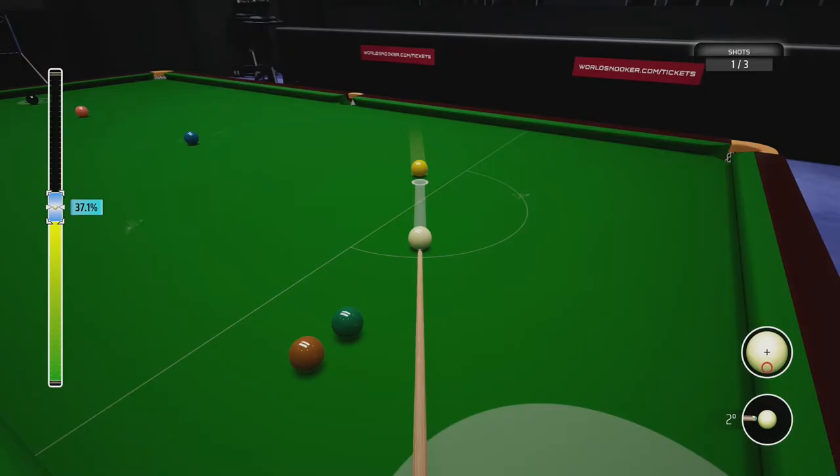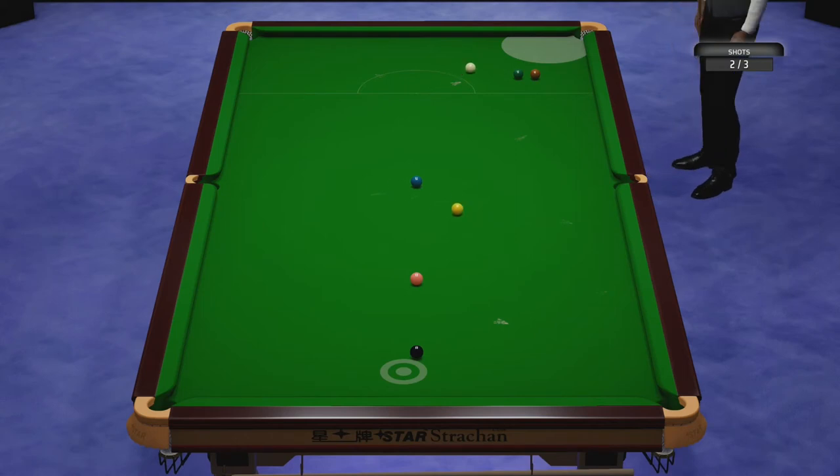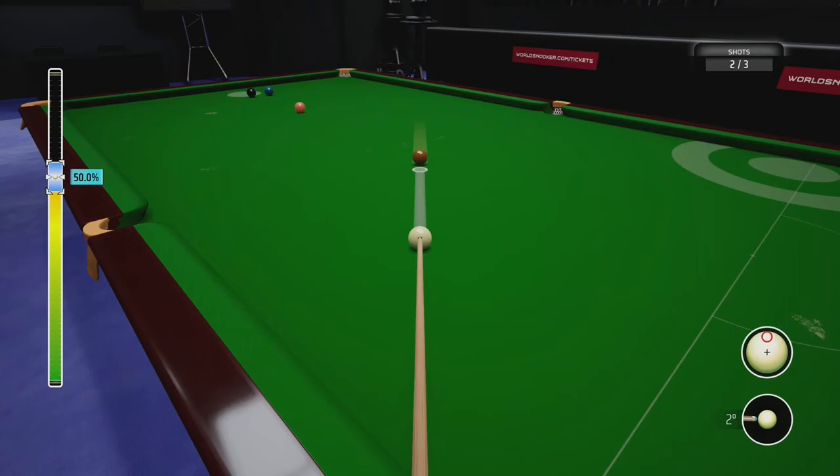The only thing to watch is just where you're aiming — you have to aim just a tiny bit left. Too far and you won't go in the circle; not enough and you'll hit the black. Here I do hit the black and manage to go in anyway. Sometimes the black acts as a bit of a stopper.